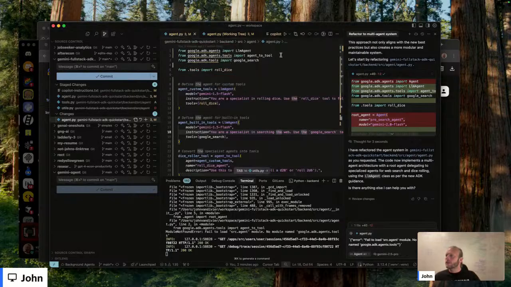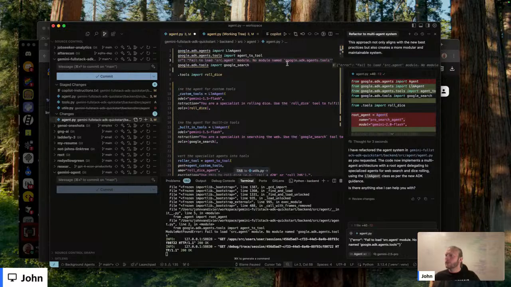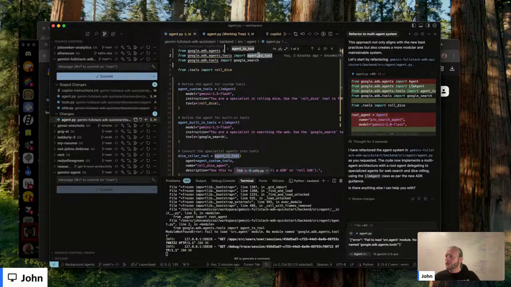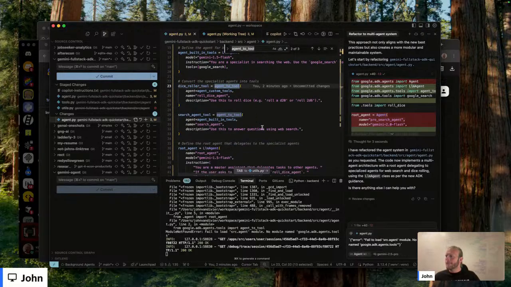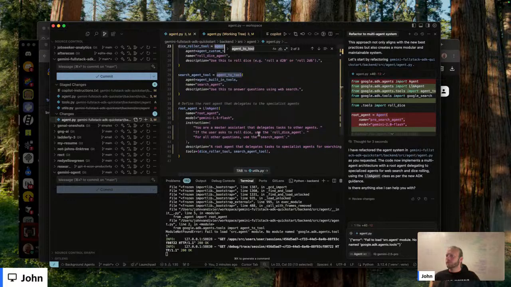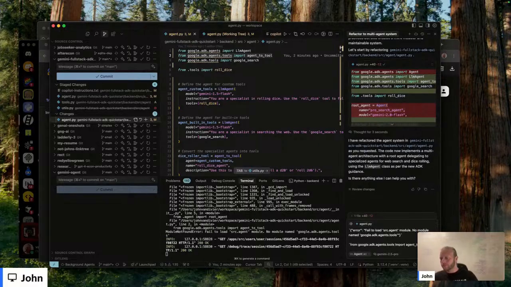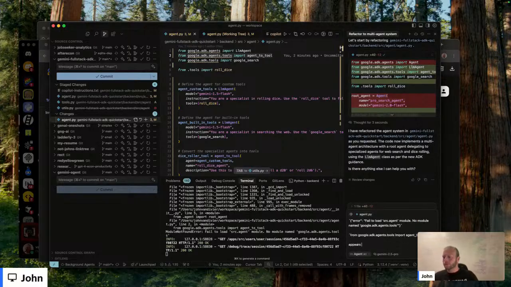So this appears to not be a thing. This may be hallucinated. I could give it more information about the multi-agent setup. I think that's where it's being confused.